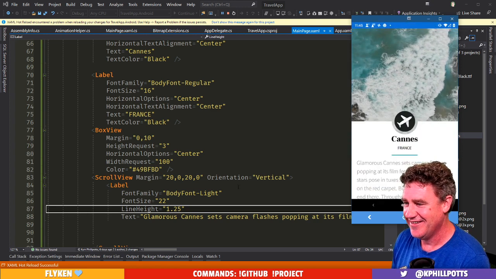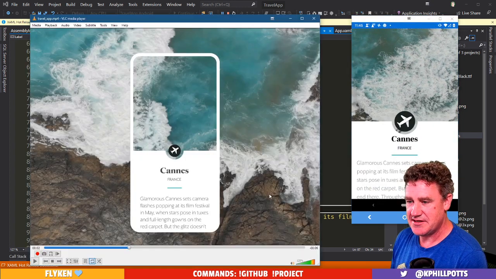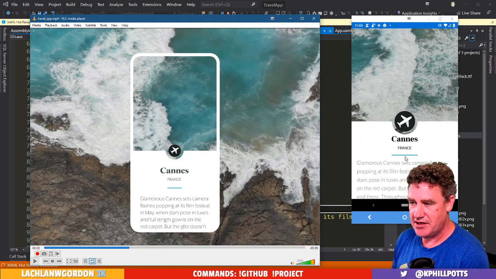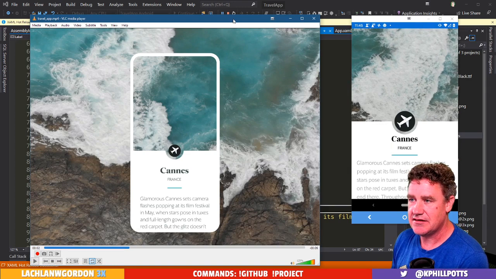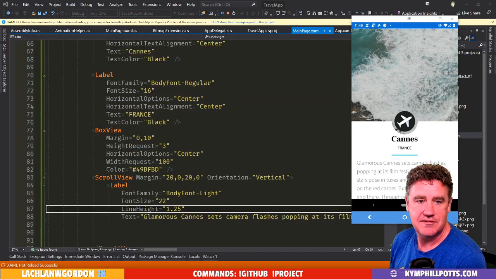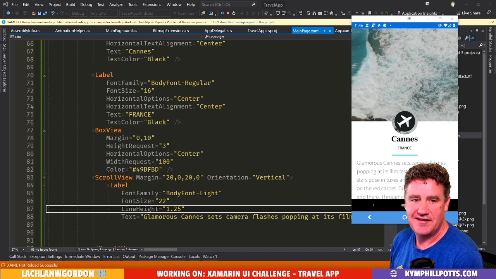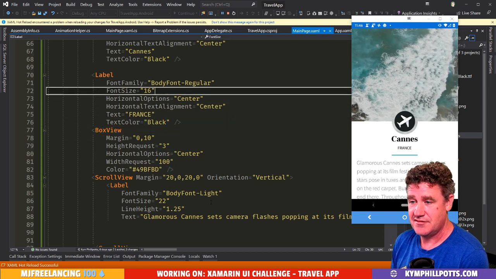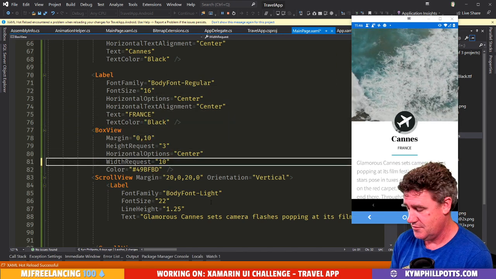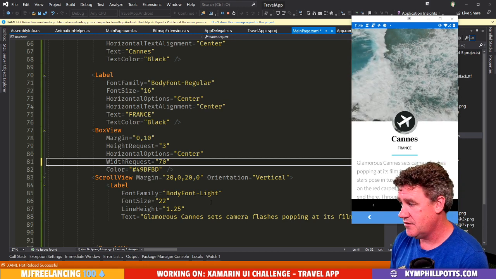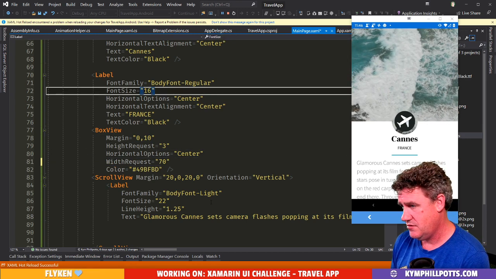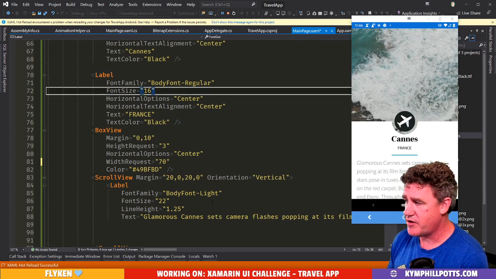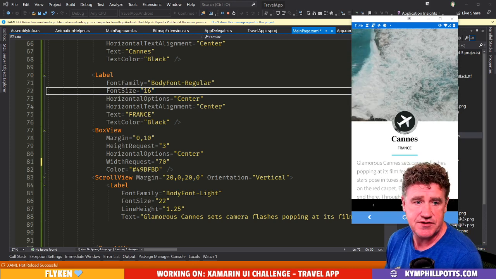Let's go with that one. All right, let's do some final adjustments here. The padding needs to come in more. This needs to be a little less wide, a little less dark. Yeah, exactly. Get rid of the need for scroll views. Okay, we're going to make that a little less wide. I actually reckon that's going to be okay. We just need a different color for our fonts.